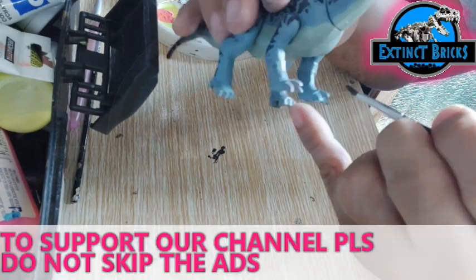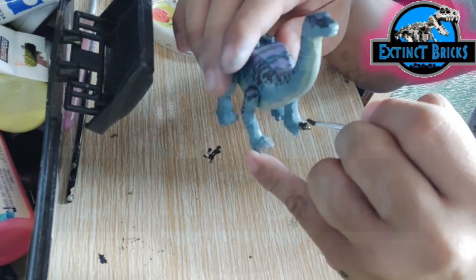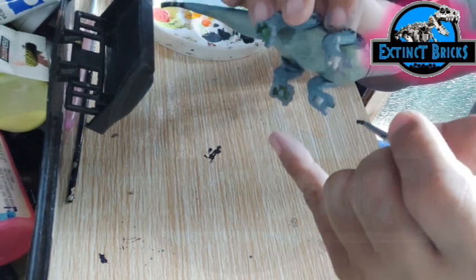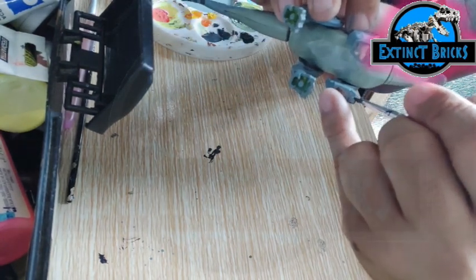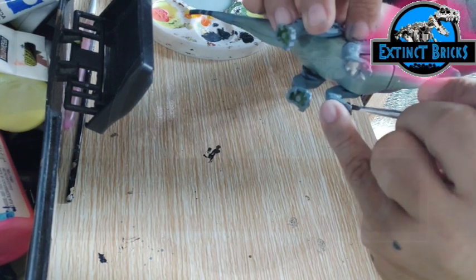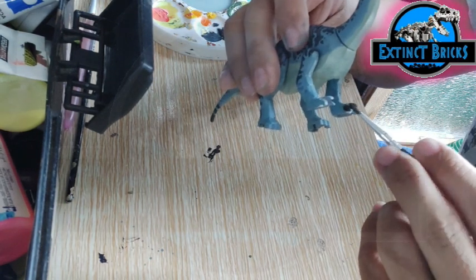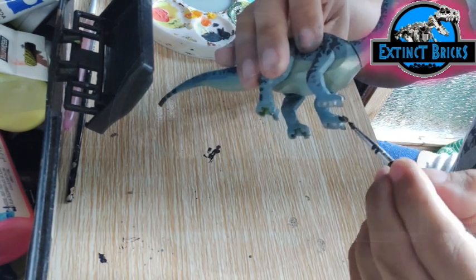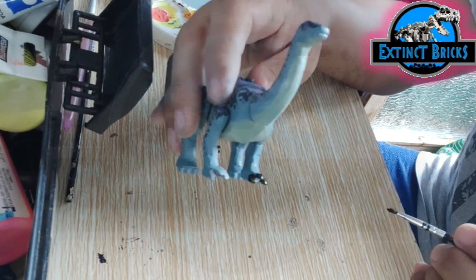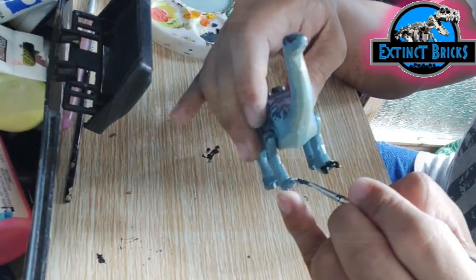Now we're placing in some more details. So I'm painting here black for all the toes and all the claws. So this is just a metallic black so that it would be much shinier even when it is overlaid with a flat clear paint.